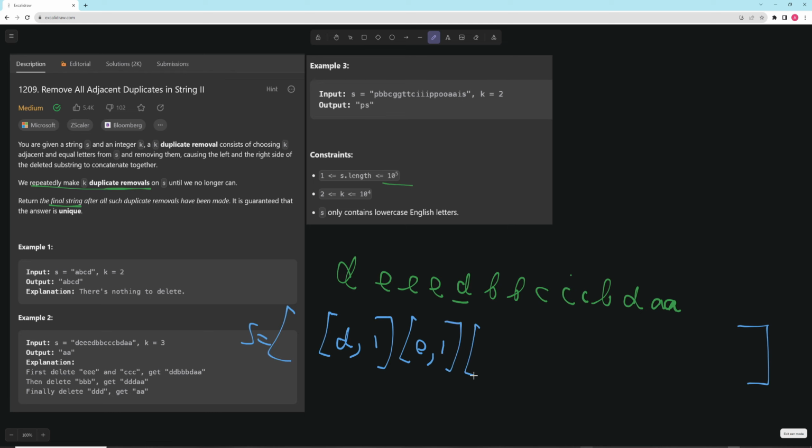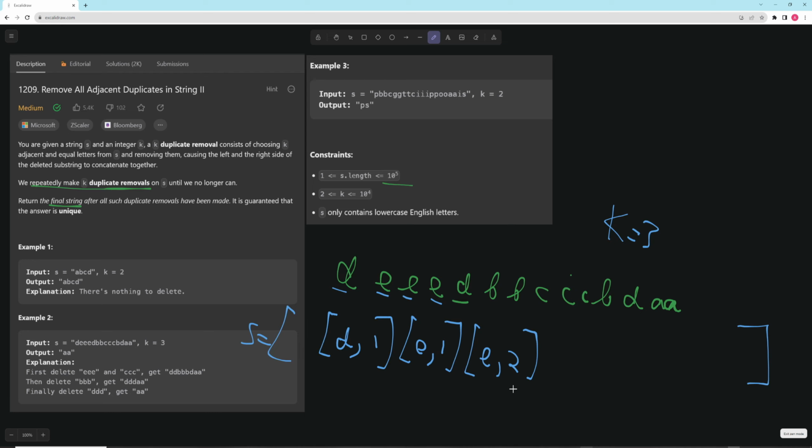Now we are going to store E, and we're at this E here, right? Then we need to check what the previous letter is. It was an E. So if it was an E, let's take whatever count that was and add 1. So that count's going to be 2. Now let's add another E. We're on this E here. Is the previous letter an E? Yes, it was. Okay, let's add 1 to the count. Actually, by the way, we don't need to store this. Before we store this, if K is 3 and we're storing an E, we can say, oh, is the previous letter an E? Okay. What's its count?